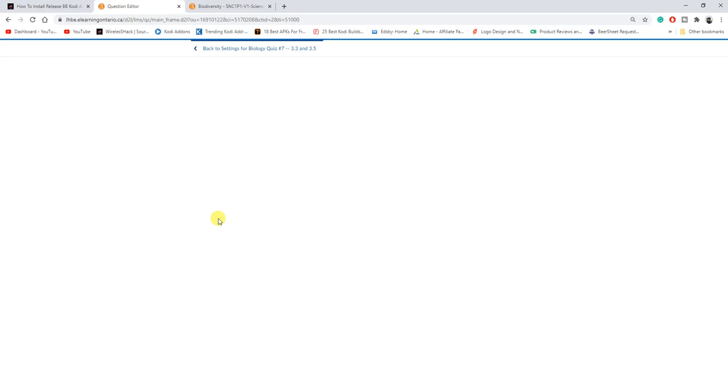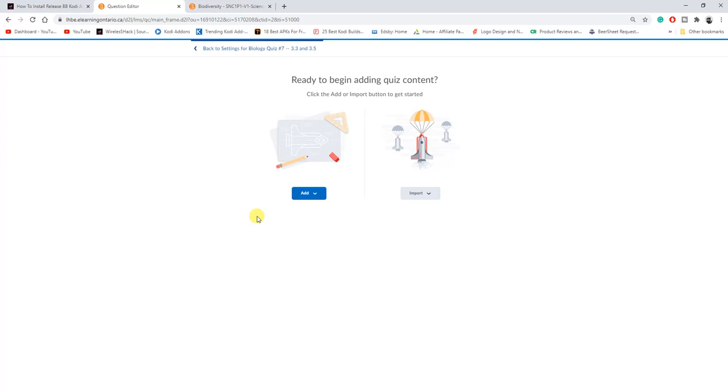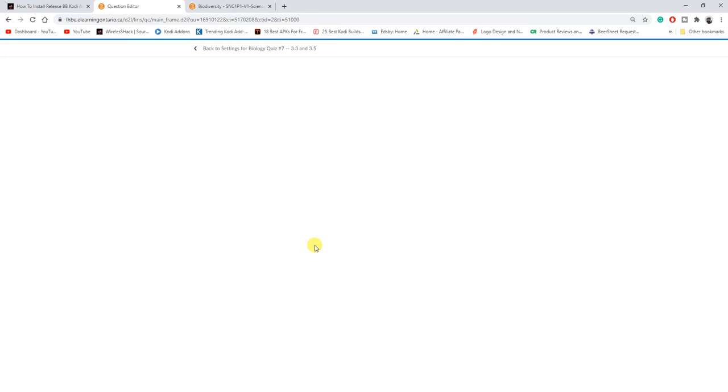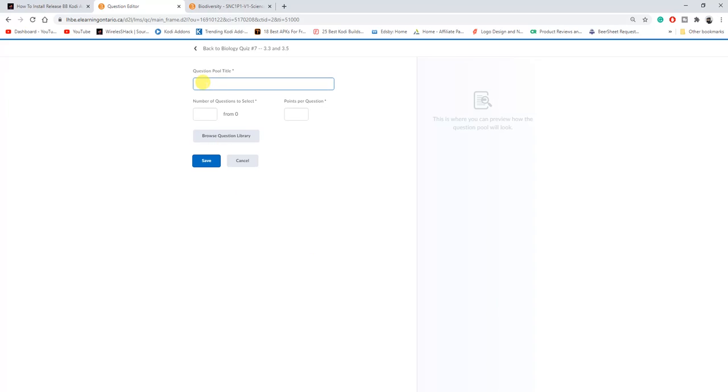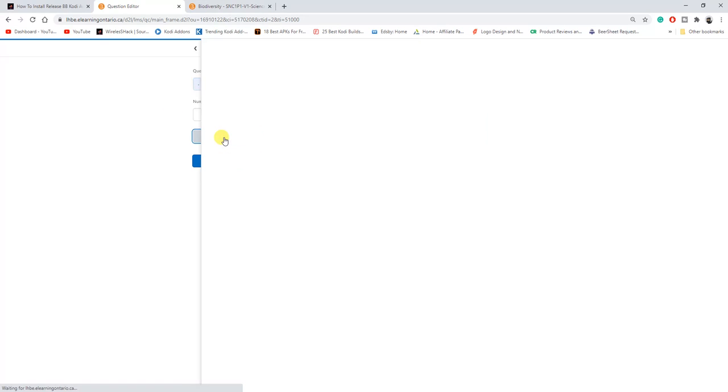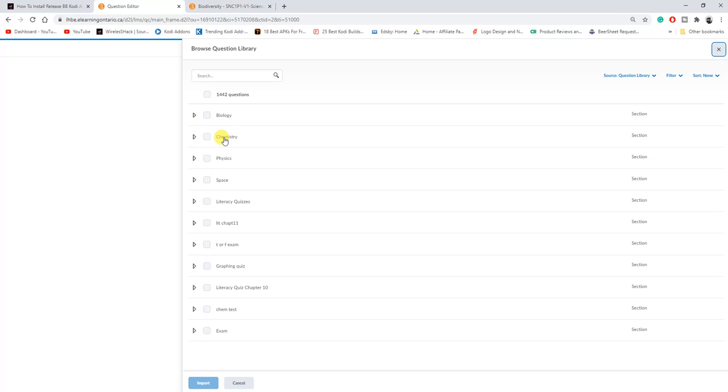And again, the type of quiz I'm doing is I am going to have a whole bunch of questions and I'm just going to select a few. So what I want to do is I want to click on add and go to question pool. And here's where you can name the sections. I just like to put a dot just so the kids don't see anything. You can name it. I'm going to pick questions from 3.3. You can name it 3.3, but I'm just sort of eliminating that.